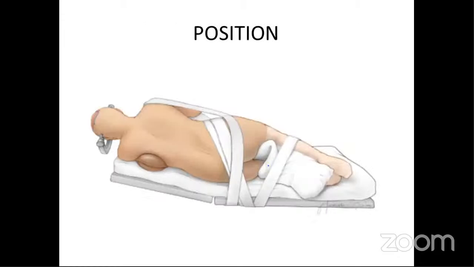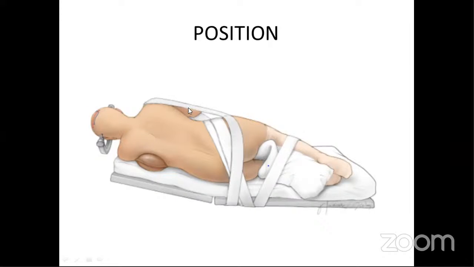So starting with the position, the patient position can be either three-quarter prone or supine. In three-quarter prone position, as you can see, the neck is in line with the body. So you do not have to excessively rotate or bend the neck, and you can avoid any excessive pressure from the neck muscles. You fix the head with the Mayfield clamp, and it is preferable to keep the site of the pathology on the dependent area so that gravity may assist you in the retraction of the lobe.